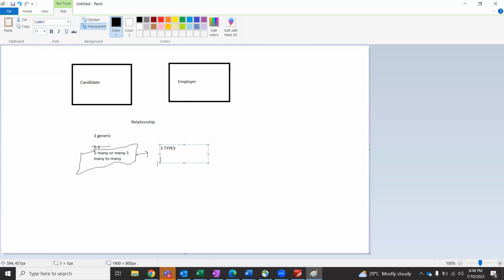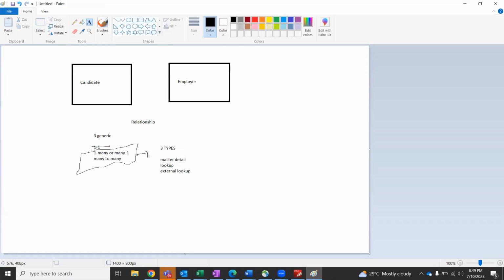So in relationship, there are three, right? Master relationship. Very good. So master detail, lookup, and external lookup. These are the three relationship fields in Salesforce.